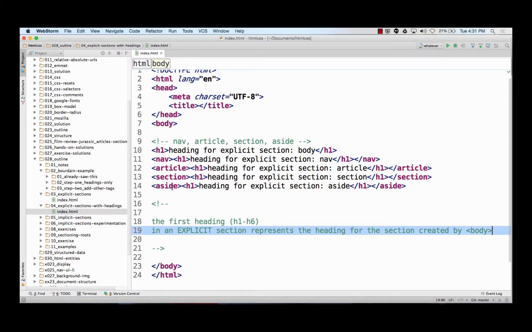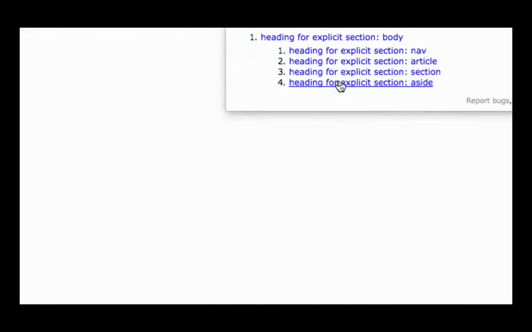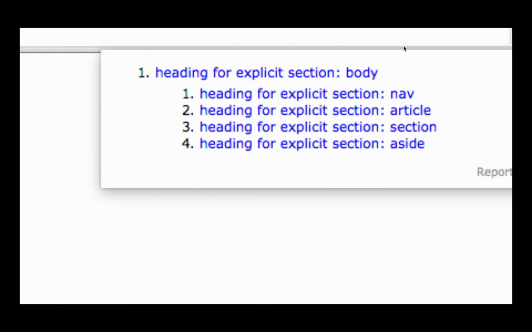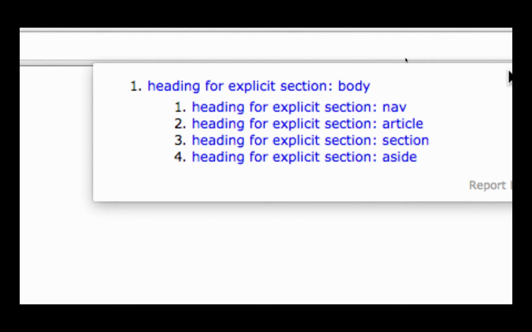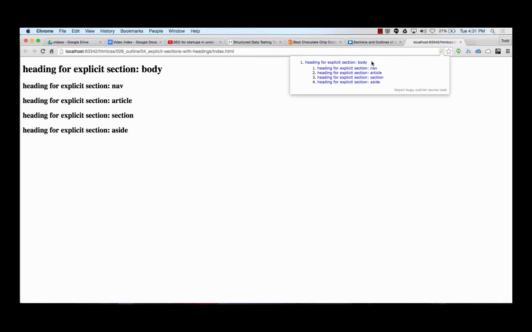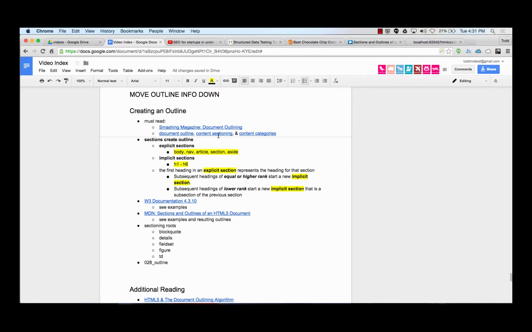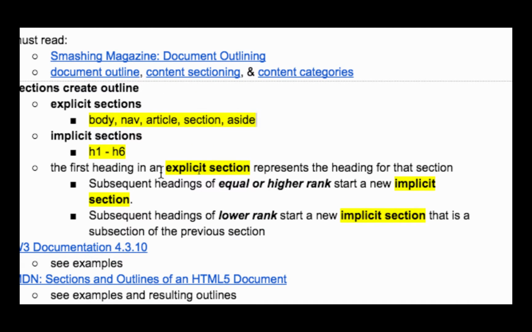So here I've added headings. And now before we saw that they were all untitled, and now heading for explicit section body, heading for explicit section nav, article, section, aside. So they all got titles instead of being untitled. So the way that works, you explicitly create a section in the outline with nav, article, section, aside.